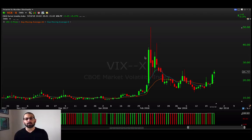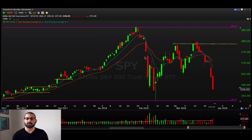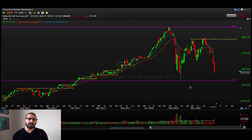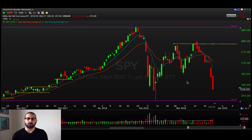So there are some clues here to say that maybe we have some divergences. We have some clues that this retest is going to be something that can hold. Again, not advisable to necessarily buy it blindly. I'll let you guys manage your own trade executions, but those are things to think about. So that really sums up my thoughts here for the S&P 500.